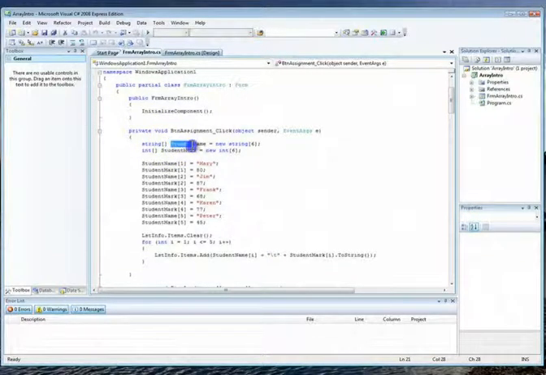Then you name whatever you want to call your variable, but it's going to be a bunch of things, not just one. Then you say this word new, you repeat the word string, and then in here you write down the number of things you have in your list. Now when you say 6, you actually only have 0 to 5. But I don't like using 0.